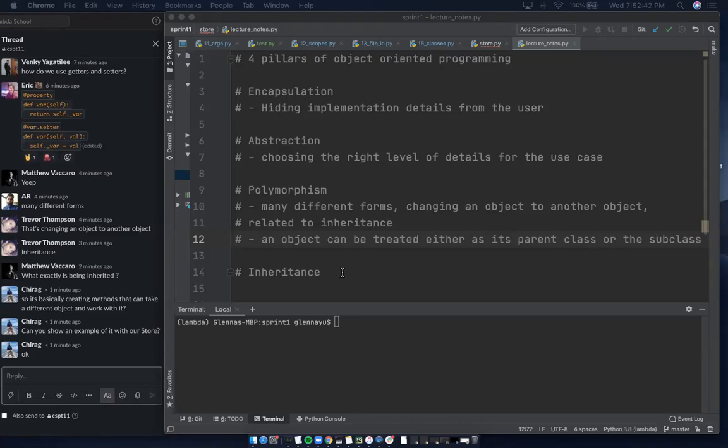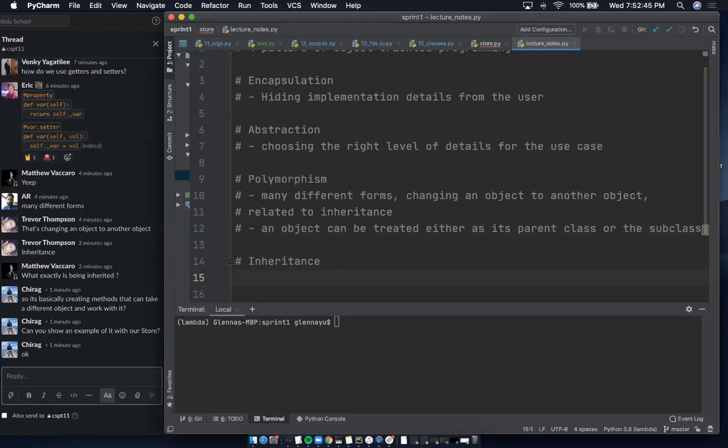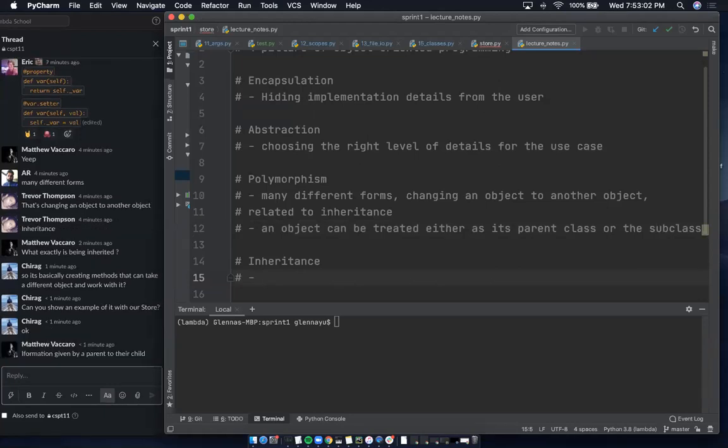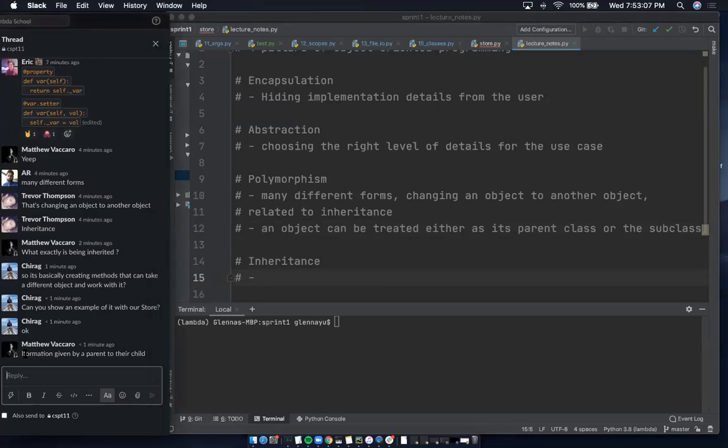And speaking of which, we've talked about this already, so can anyone explain what inheritance is? Yeah, I like that, Matthew.